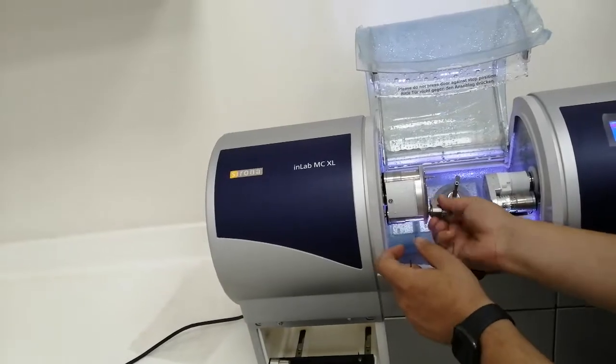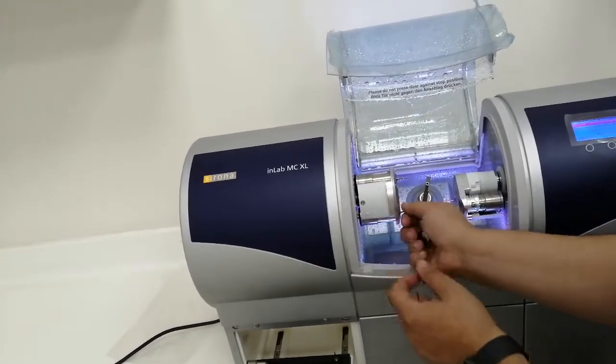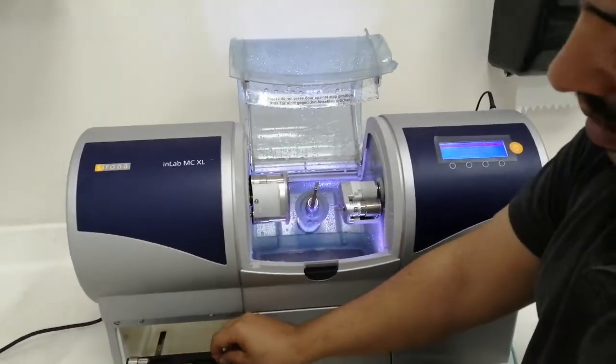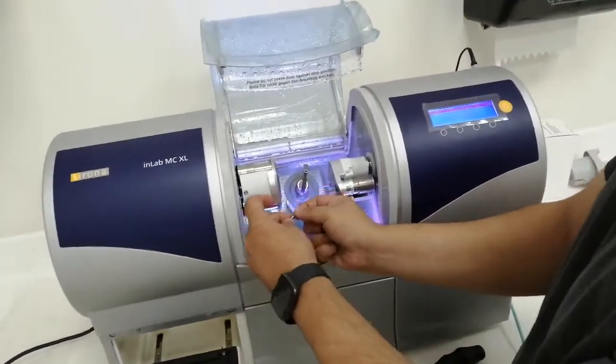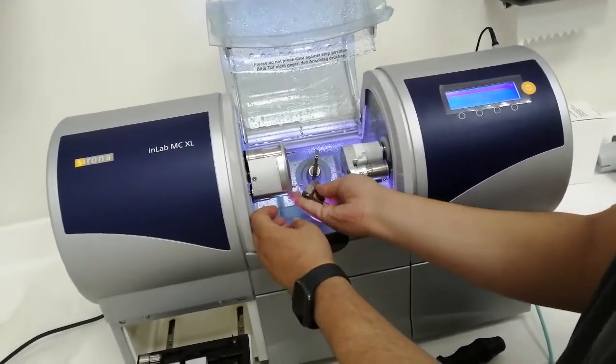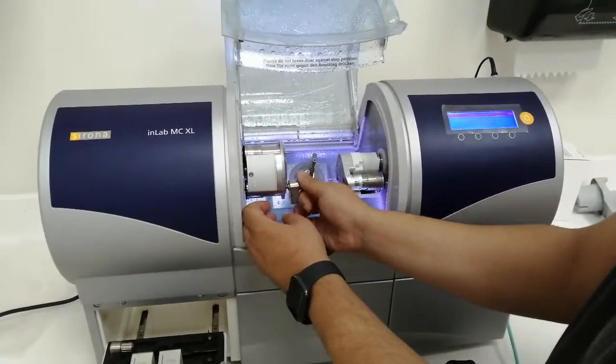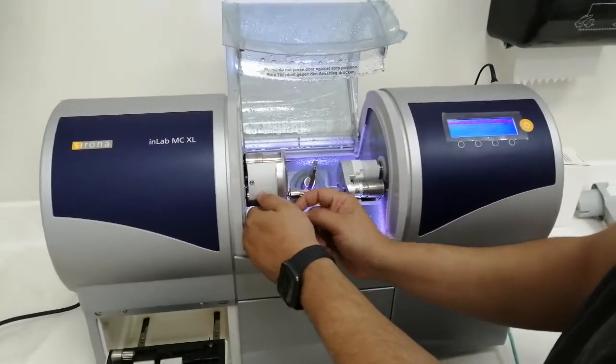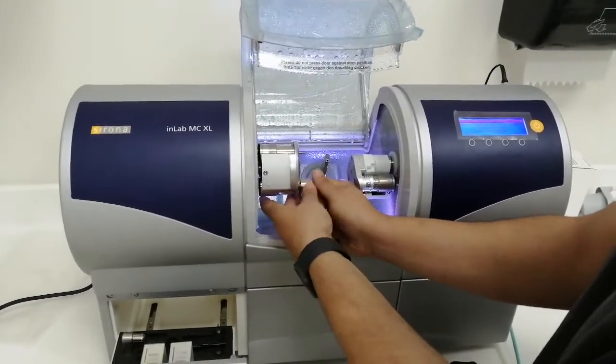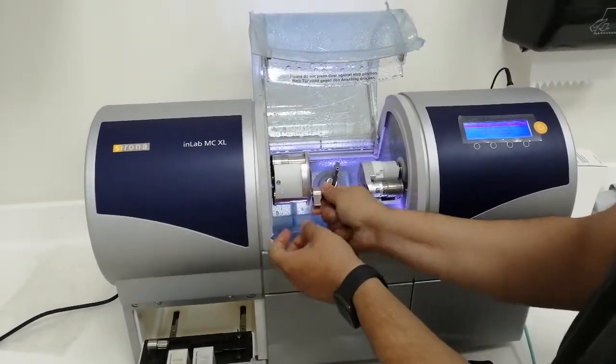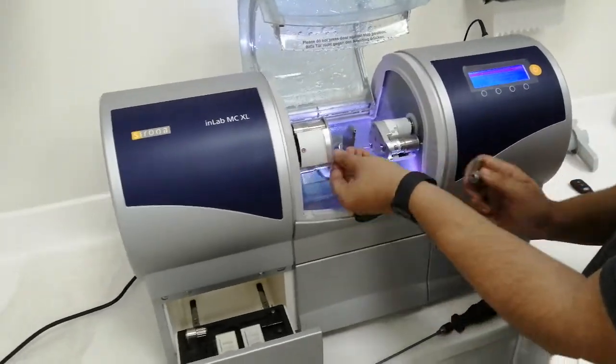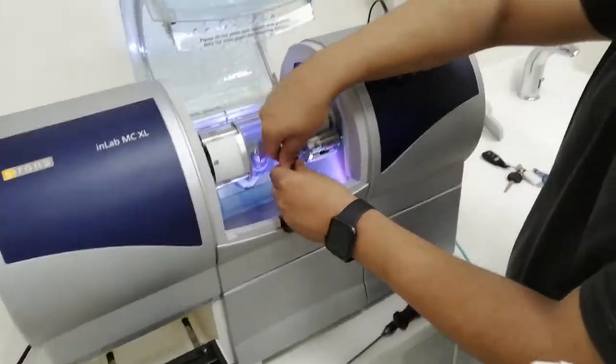Select like this, and then put in the new calibration pin. It's the calibrator pin. Also install this with the key like this, but you need to hear a click. Also remove this one.